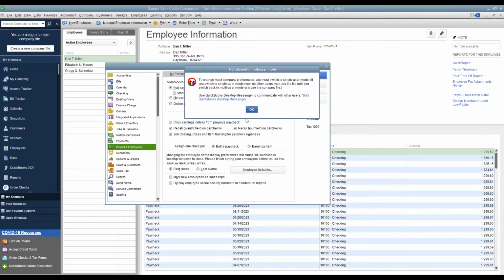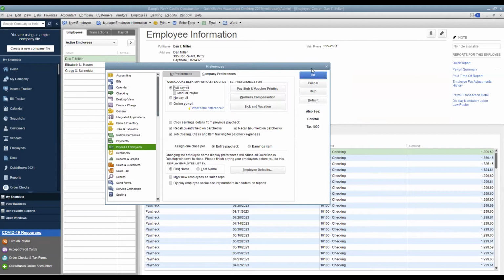So in my case right now, I am in single user mode, which means I'm the only individual that can be in here and writing to this particular file. So this is where we would set up the process of enabling payroll within QuickBooks. Okay. Take the time to go through here and make sure that you're comfortable with what is taking place in here. It seems very minor, but in the process of setting up payroll in QuickBooks, it is key that all the relevant information relating to both your company and your employees is set up correctly.